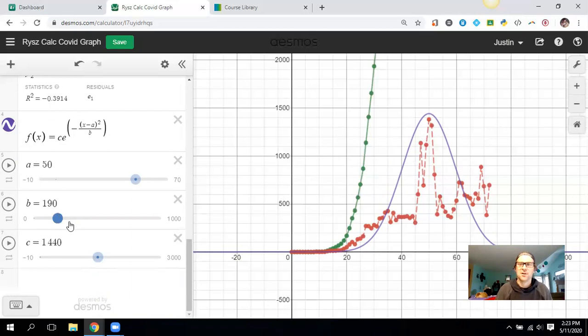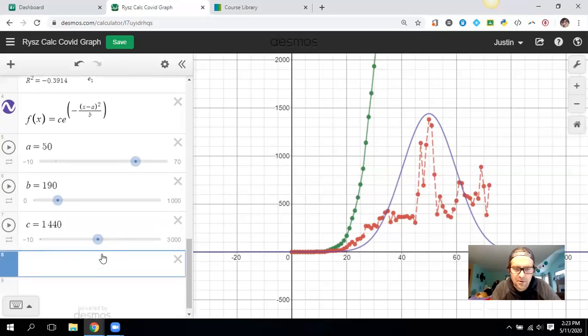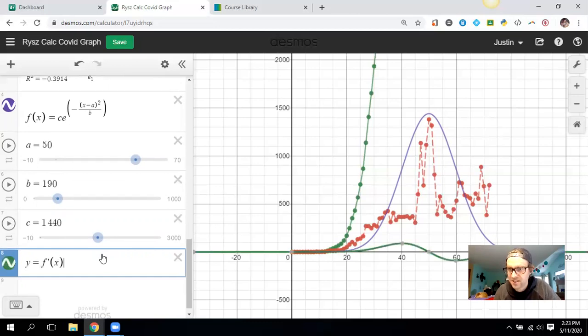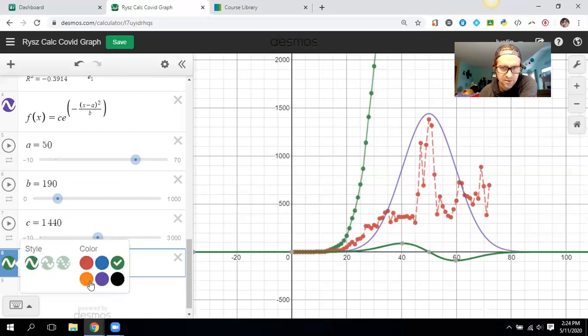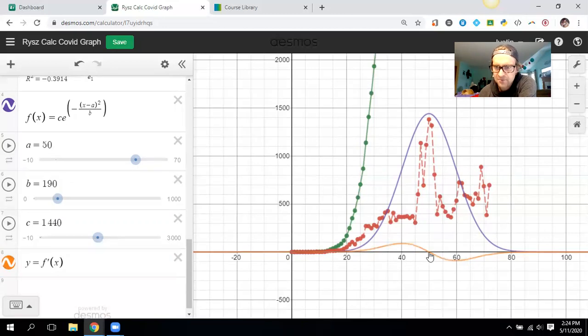So these numbers are going to be what they are, but let's talk about how the graphs can help us out. Let's talk about the derivative. So if this is the amount of new people per day, if I make a new graph that says y equals f prime of x, which is awesome in Desmos because it will graph it for us, it takes this f of x equation and graphs the derivative of it. We have some key features here. Remember, let me change the color so it doesn't match any of the other ones. We'll make it orange. This derivative equals 0 at day 50.